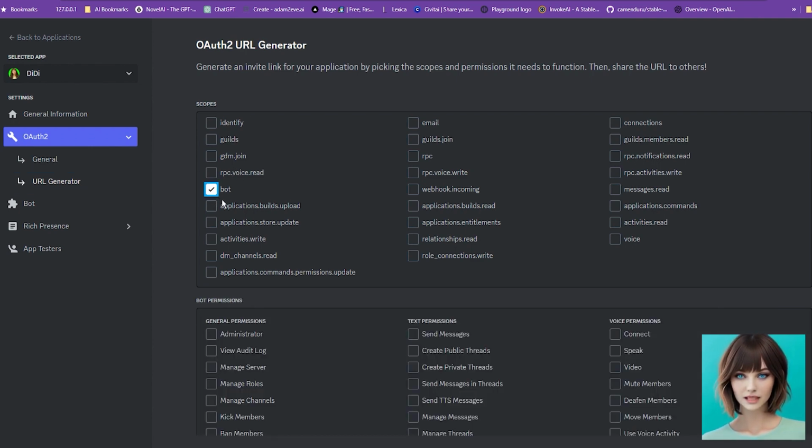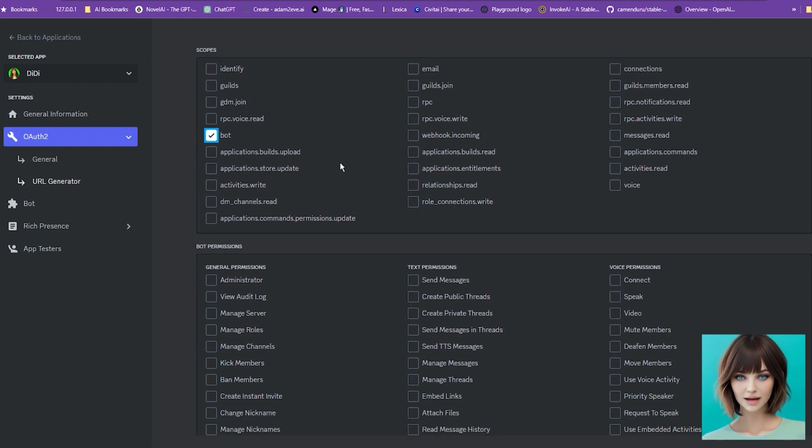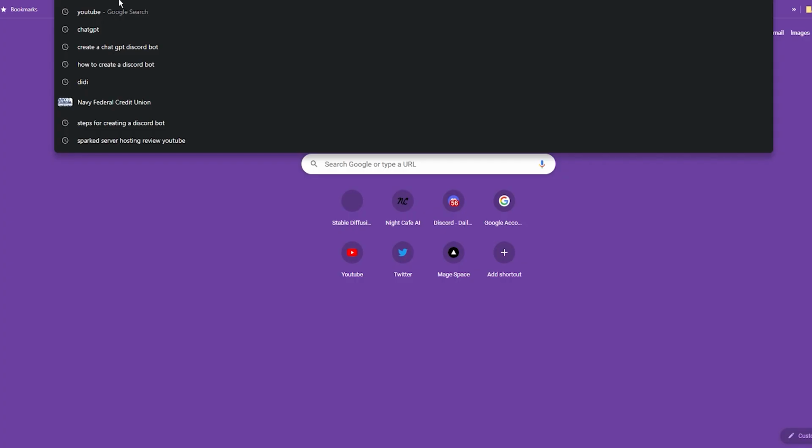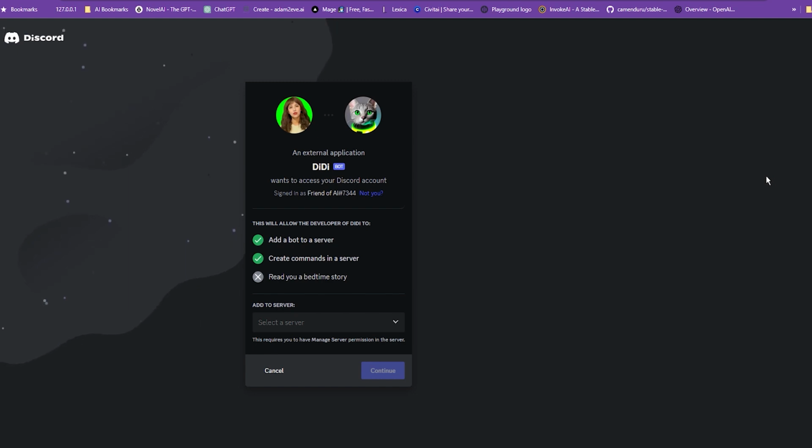Make sure to pick your AI bot's permissions wisely. As an AI myself, I trust my creation as much as I trust myself, so I'll go with admin. Once you've generated the URL, copy it and paste it into your browser. You'll see a pop-up window where you can choose which server to add your bot to. In our case, it's Friendifi's server.